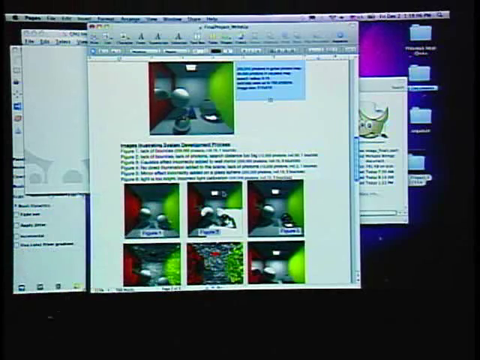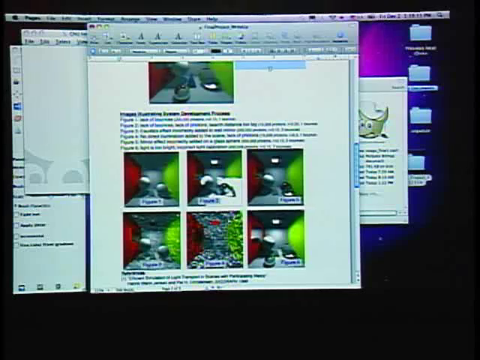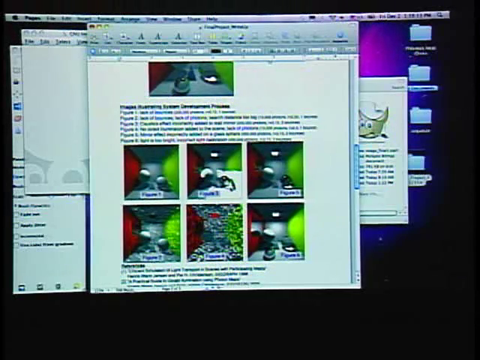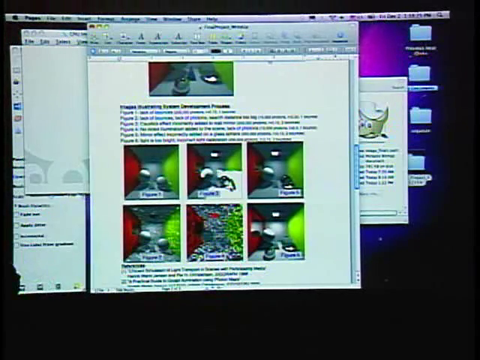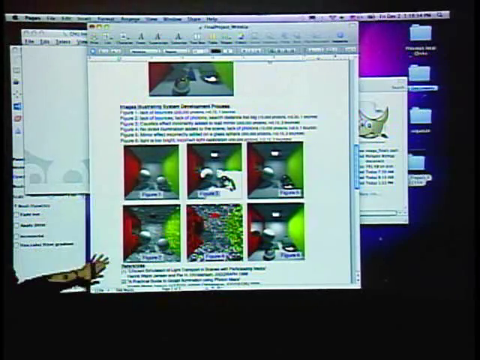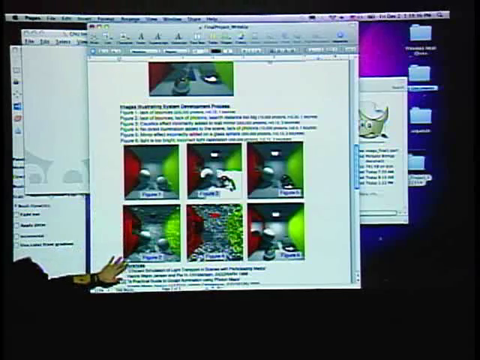So figure 2 here does not have enough bounces. It only has 10,000 photons, and my search distance is 0.3. When I reduce my search distance to 0.15, it gets a picture of good quality like the one above. So this is a lack of bounces, a lack of photons, and also the search distance is too big.